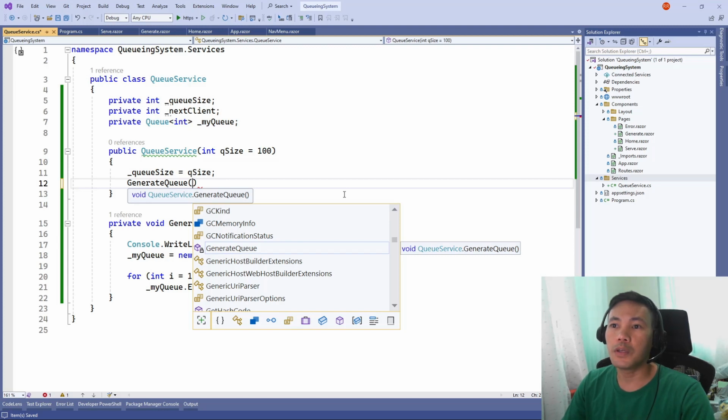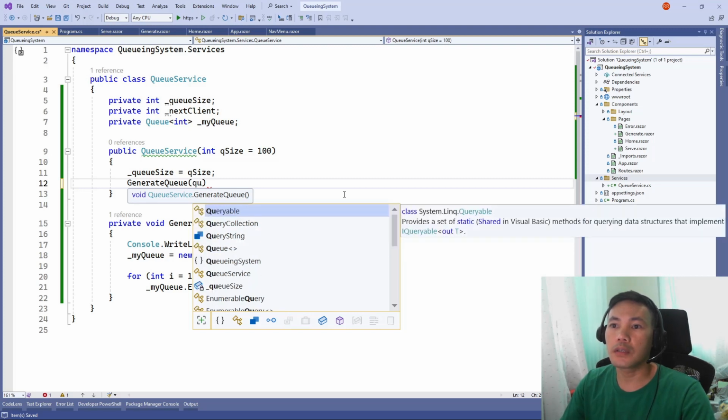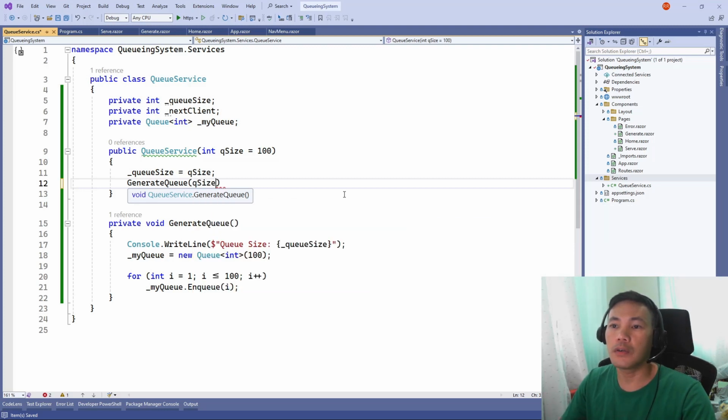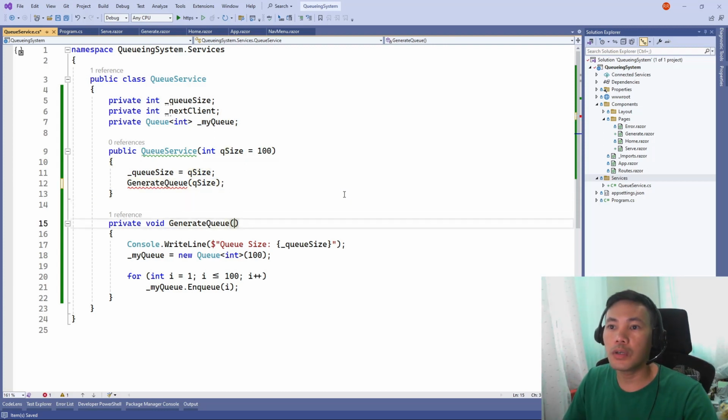Maybe I'm confusing something here. Queue size. Okay. Since we need to modify our generate queue method here, let's just pass in the size.